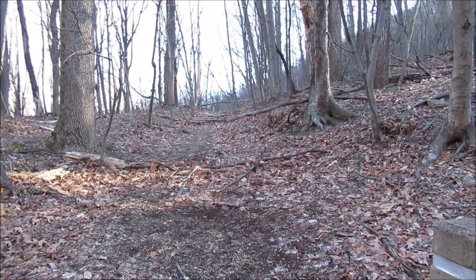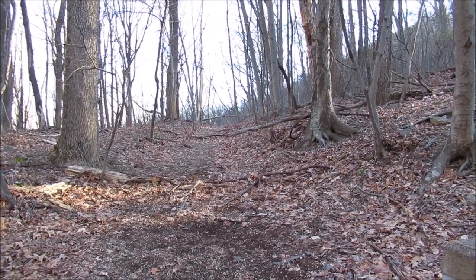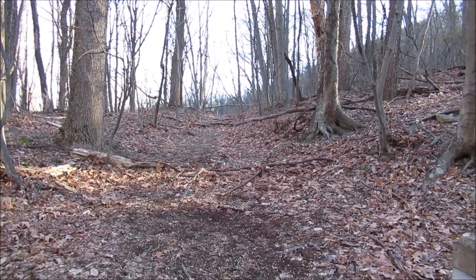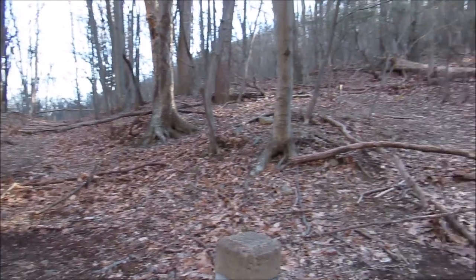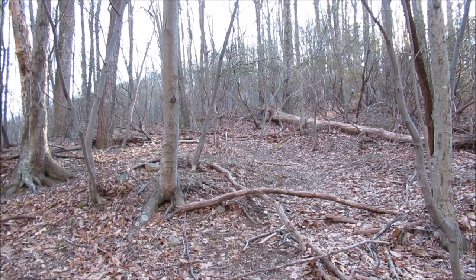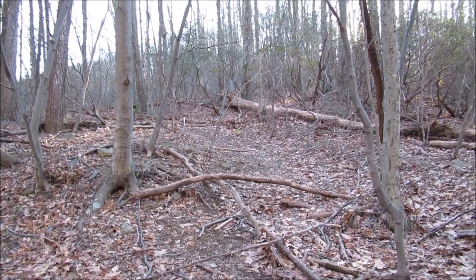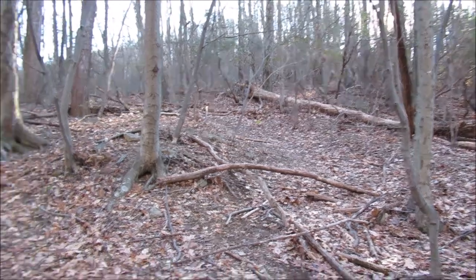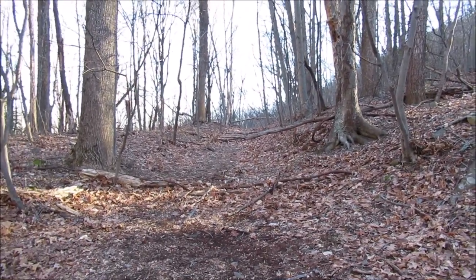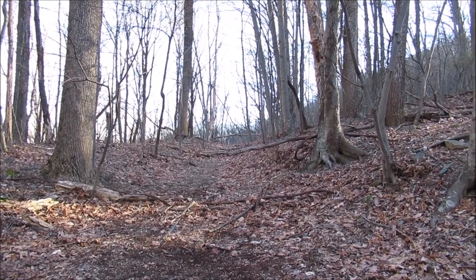This road's abandoned, but this is the one I'm going to take, which takes you up further to the north and down into Butterwood Branch. And there was a trail this way — I can still see part of it — that goes up over top of Oventop Mountain and down towards Sperryville. So anyway, I'm going to head over the top of the saddle here and down into Butterwood Branch.